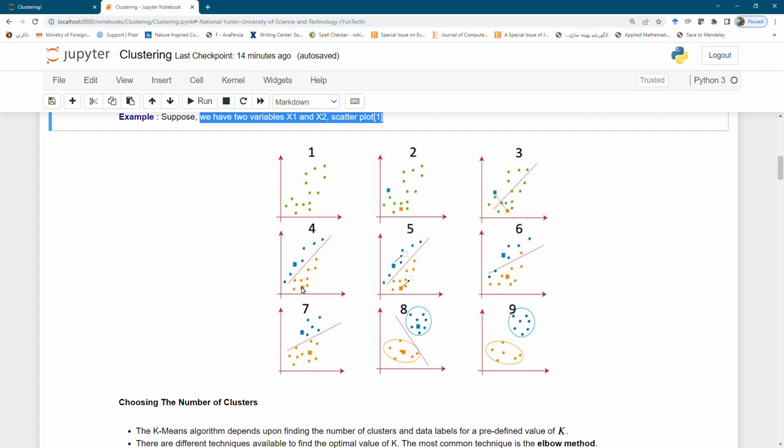As we need to find the closest point, we will repeat the process by choosing a new centroid. To choose the new centroid, we will compute the center of gravity of this centroid and find the new centroid, as in figure 5.